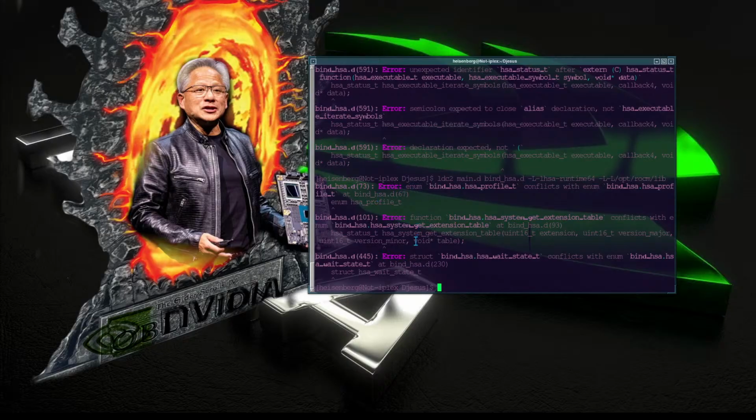So 73 and 67. What is this one? Function bind.hsa conflicts with enum. Is this a function? Enum bind conflicts with enum.